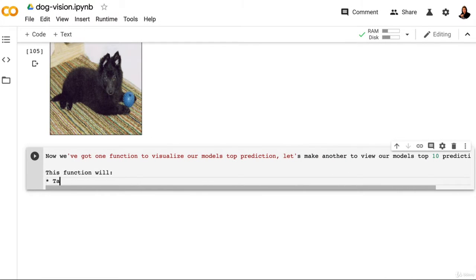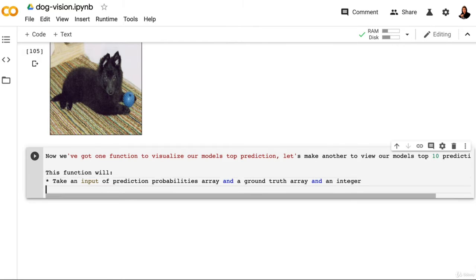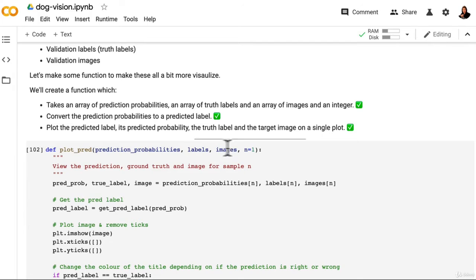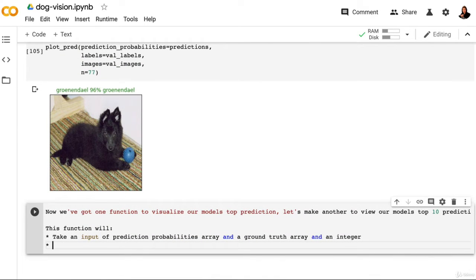So we'll take an input of a prediction probabilities array, a ground truth array, and an integer. Similar setup to what we've got up here. And then what's it going to do? It's going to find the predicted label using getPredLabel.